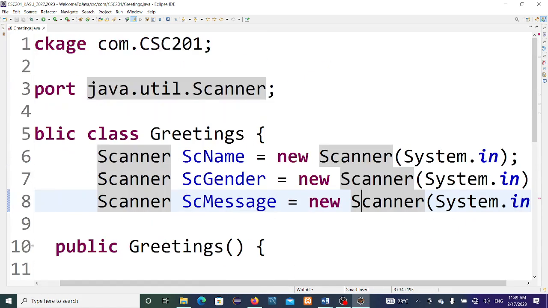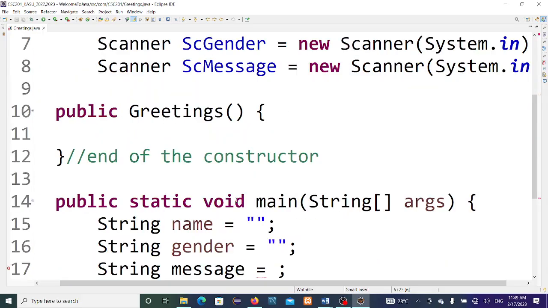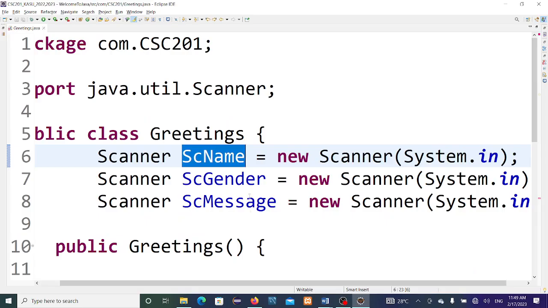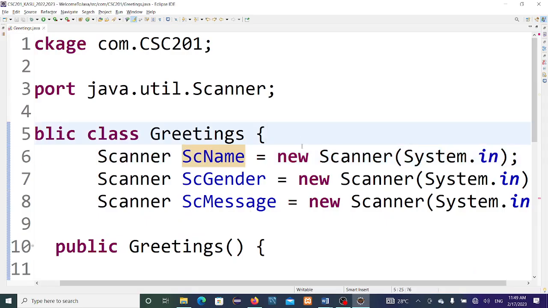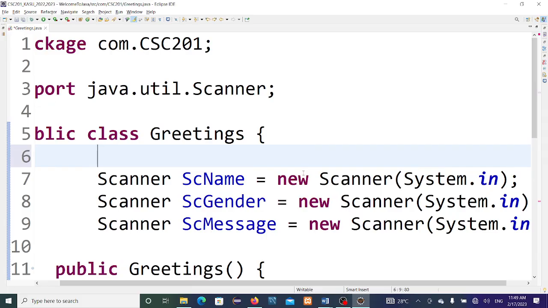So now, before I pick this name, I should prompt the user to enter name. Otherwise, if you run this, the user only sees a cursor blinking, no narration.